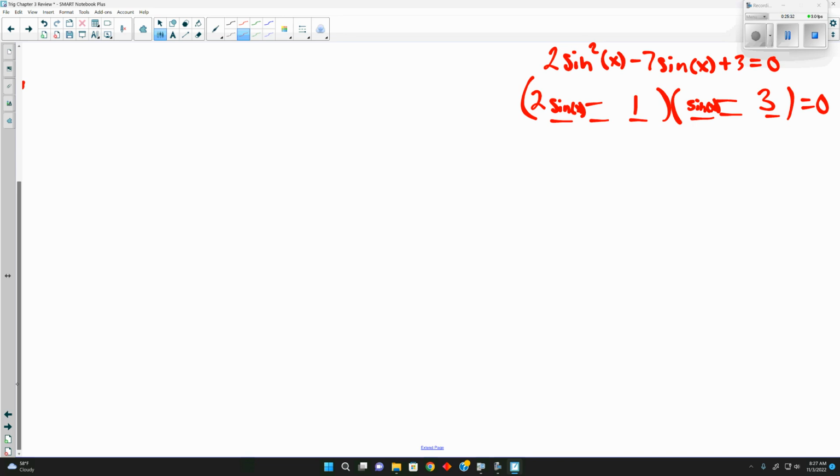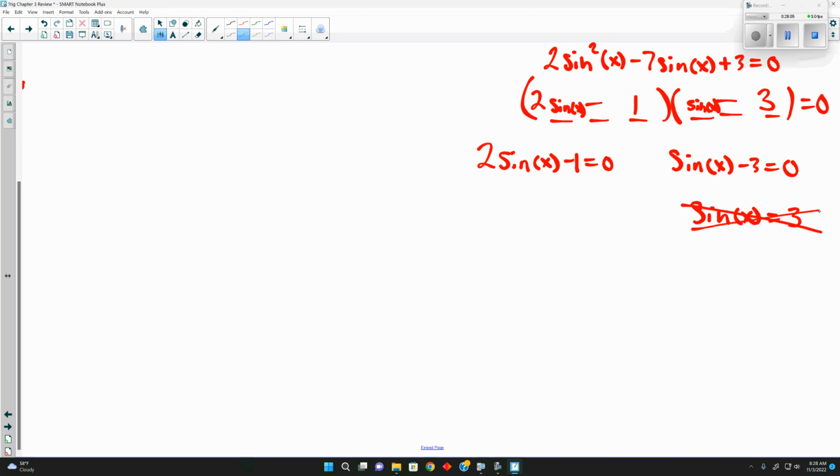One of these is a little bit nicer than the other, depending on your definition of nice. Since we have two things multiplied together to equal 0, one of them must be 0. Now for the one on the right, we would add 3 to both sides, really telling us that sine of x is equal to 3. What is the biggest positive value we can have for sine? 1, yes? So is this even possible? No. That's gone. That's kind of nice. We didn't have to do anything else.